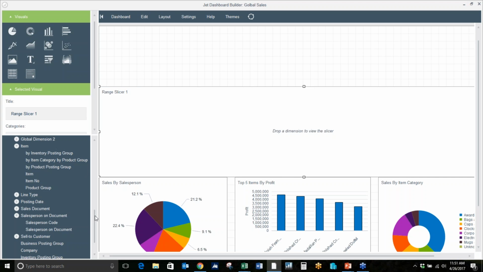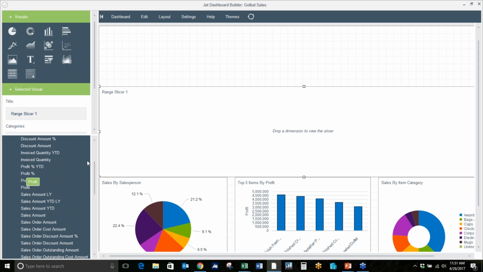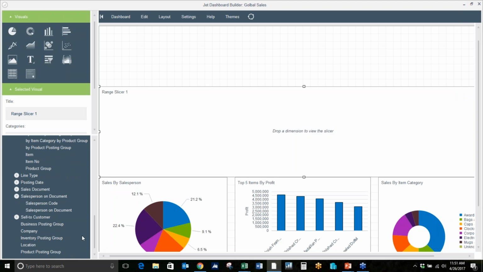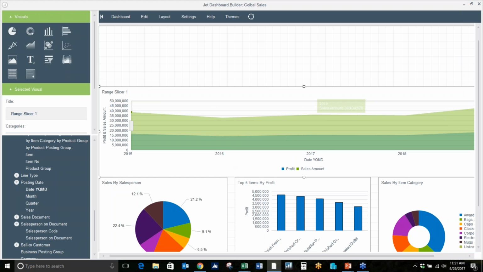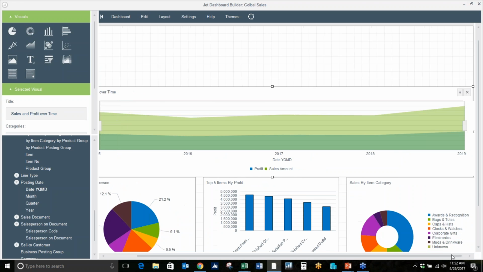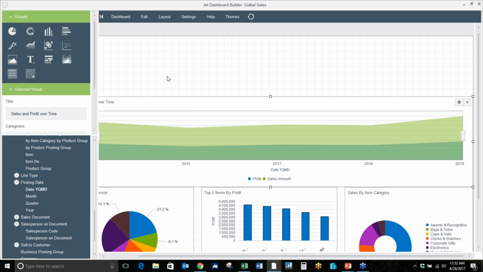So now that as a company we've agreed upon, in the background, so in the data warehouse and cubes, what profit actually means, instead of leaving this up to our end users, it's great to pull into any report. So I'll grab profit and sales, and I want to see this over time, right? So we'll grab our posting date real quick. Yeah, so we have this great trend of sales and profit over time now, and I'll just name it that. Great way to have your key performance indicators available at your fingertips.